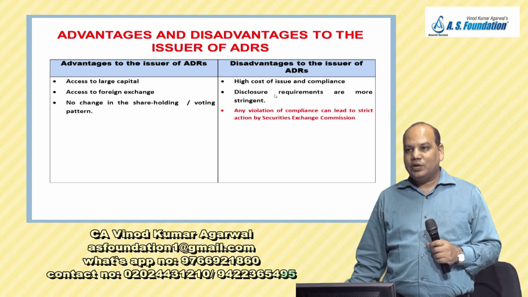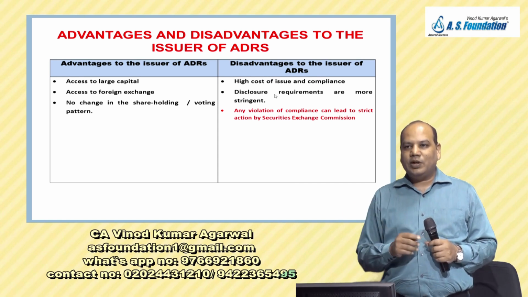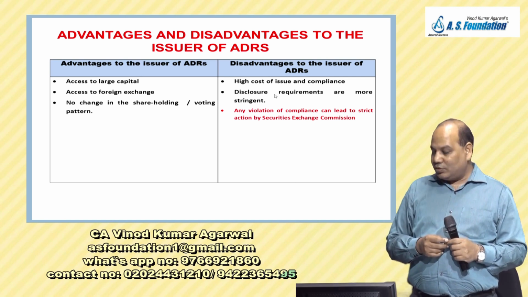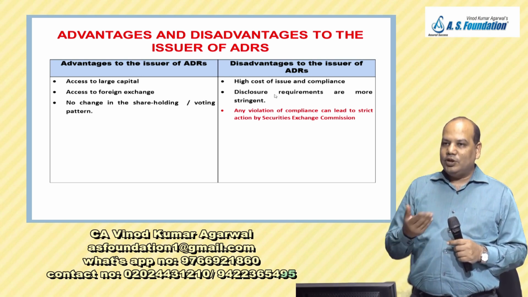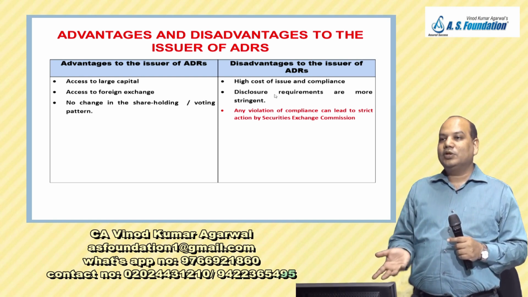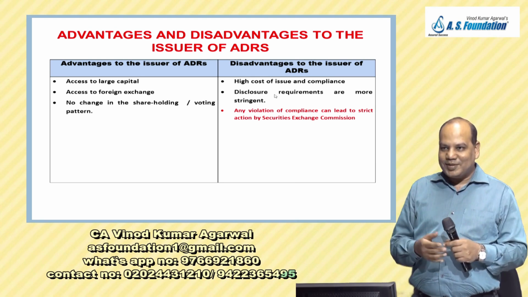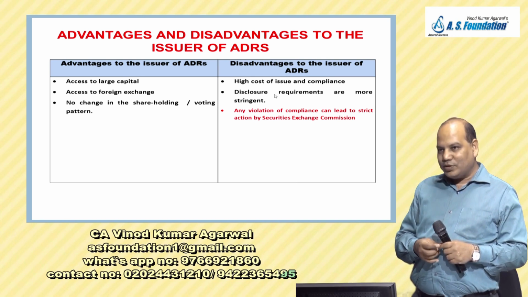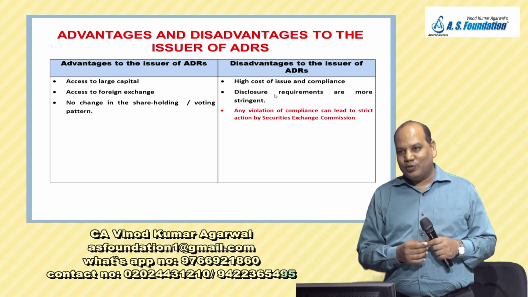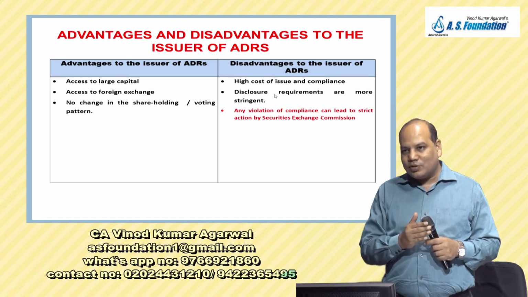US regulations are very strict. So US lawyers charge very high fees. Merchant bankers charge very high fees. Listing fees are very high. Then you have to get your books of accounts converted into US GAAP or IFRS, audited by a CPA who again charges a high amount of fees. Sometimes they may insist on an audit by one of the Big Four companies, PwC, KPMG. So their fees are also quite high.